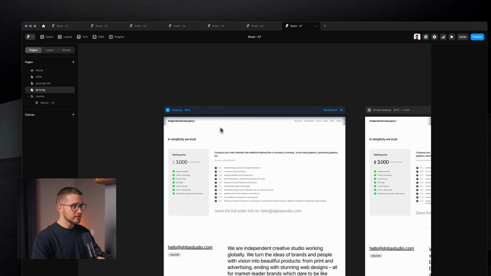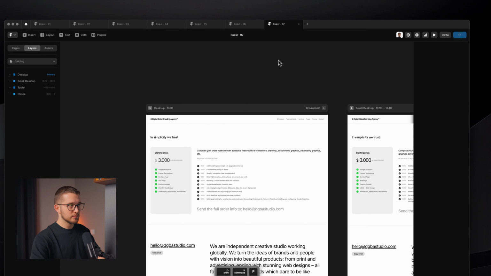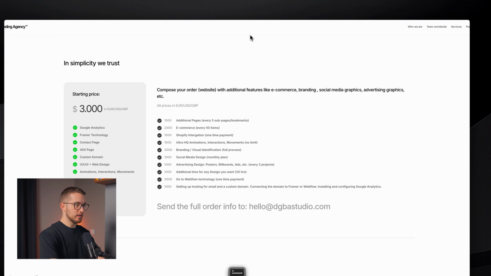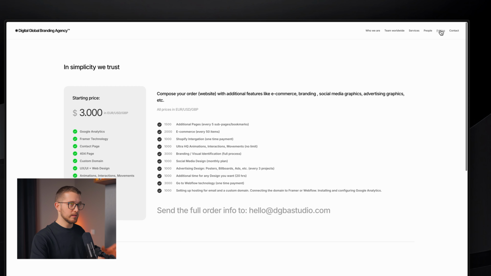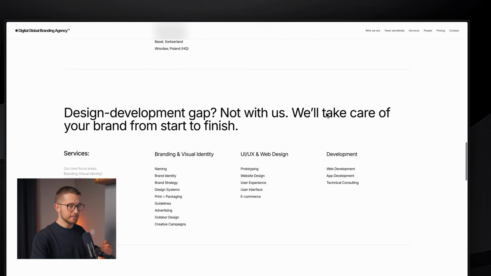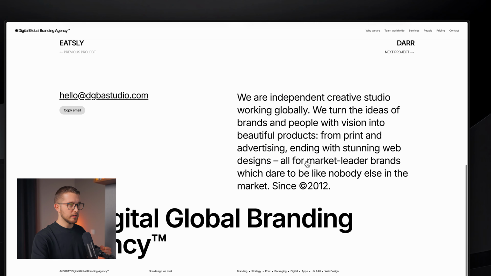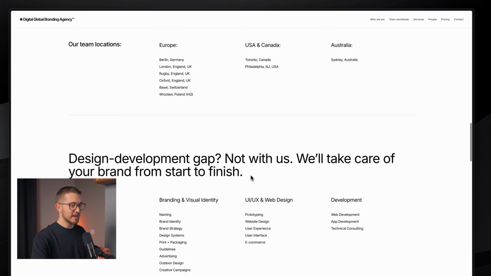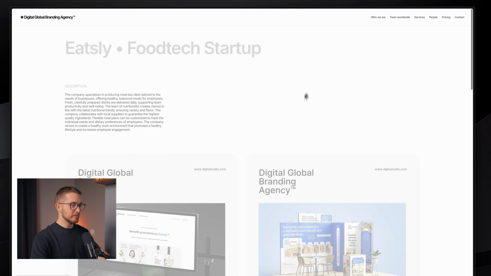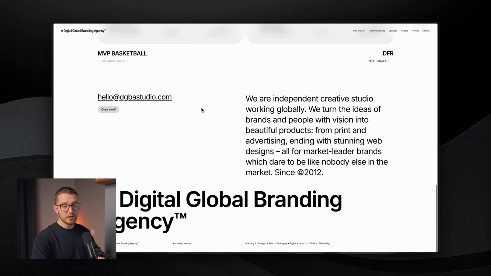And now pricing, here it probably has a max width, so we just need to remove it. And that's it. I'm gonna publish the site, open it here, and then let's take a look. Pricing, who we are, and you can see that we now have a consistent width of navigation. And then as a last look, we can take a look at this project, and we don't really have enough cards there to showcase the effect that we had. Okay, maybe this. Yeah, so now as you can see, as this has more cards here, none of them are going over the navigation. So yeah, that's it for this video.